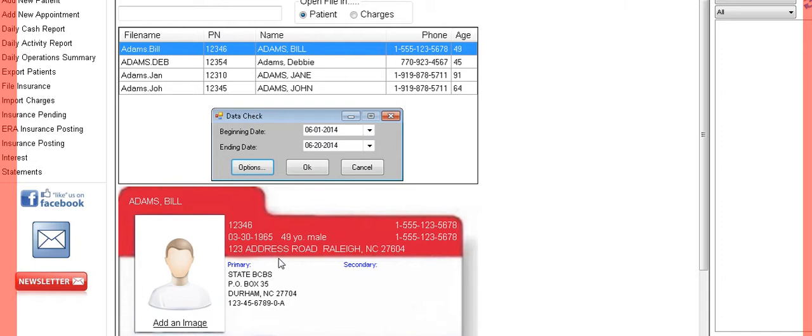And this report can be run by any date range. Usually what we suggest is that you take out the beginning date. And what that will accomplish is it'll go back in time to when you first started using AMS and pick up any errors in your system. If you're a long-time user of the software, it may be a little bit smarter to use a date range instead of going back in time to prevent a lot of errors from popping up from past years. Alright, so once we've deleted our beginning date, we're going to use today's date as the ending date to catch any errors in the system up to today's date. And we're going to go ahead and hit OK.